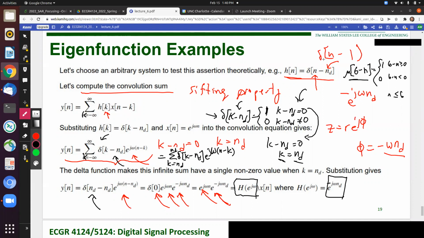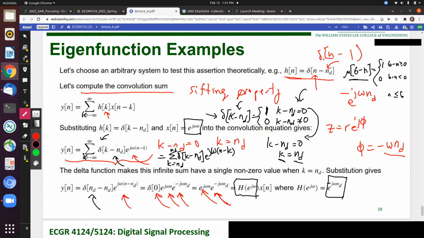So in this case, the input is a complex exponential, so it's a complex valued input. And since it's being multiplied, with this particular system, by a complex constant, that complex constant is specifically e to the minus j omega nd. So that means that the magnitude part is 1. It's not changing the magnitude of the output in this case. It's only changing the phase. And that is exactly what you would predict.